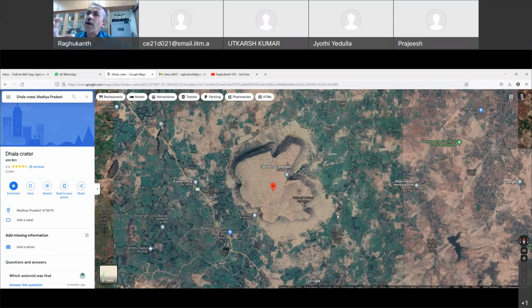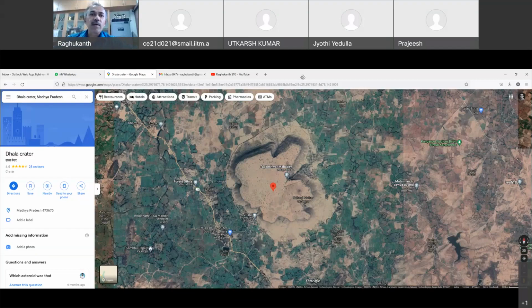What is your comment after looking at this? Looks very small. Of course, this is the dimension in Google Earth I'm showing you. You can clearly see, right? It is also maybe made by impact, or we don't know. Of course, this crater has not been studied in detail. Only now are people exploring this, so the subject has evolved. But these are some of the places where one can explore impact cratering. Okay, so just so that you should know these very important things.